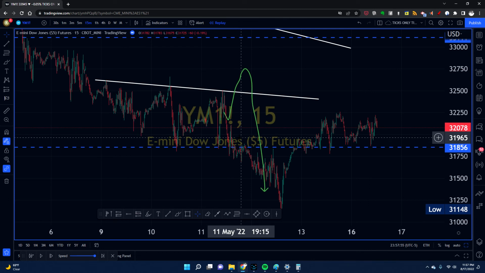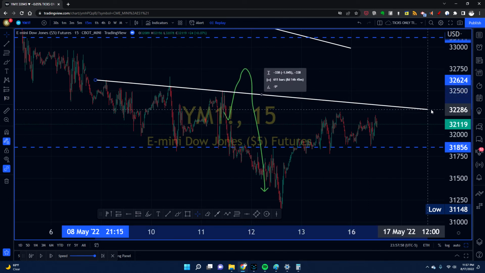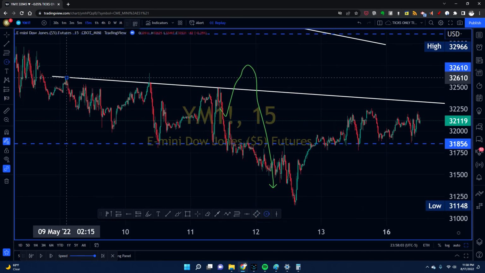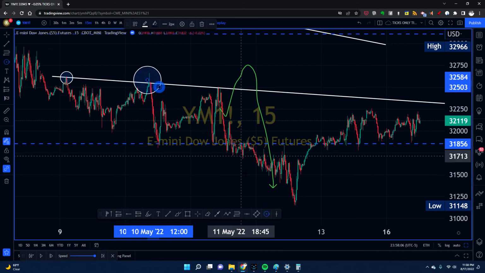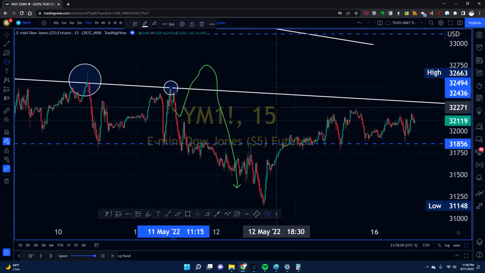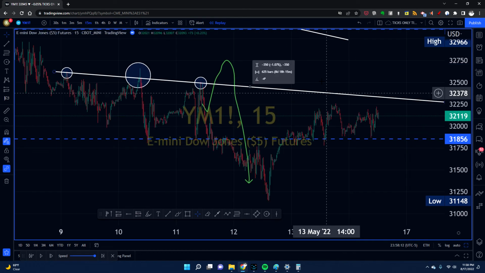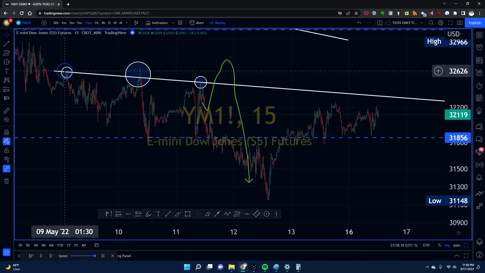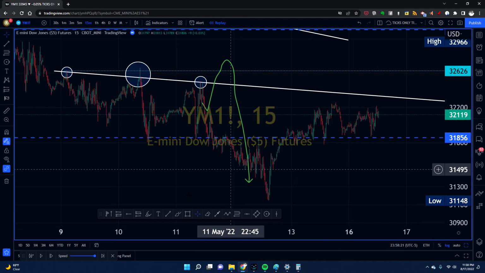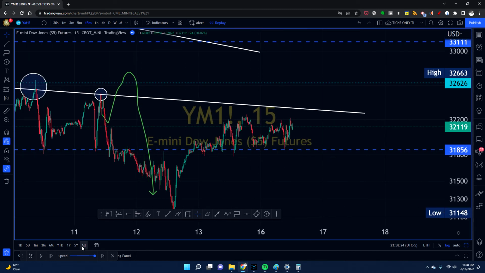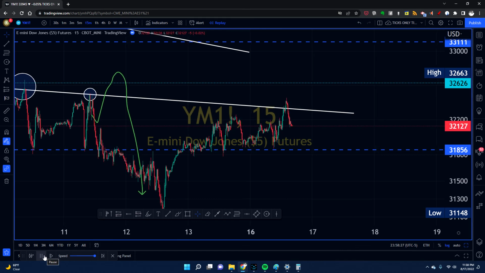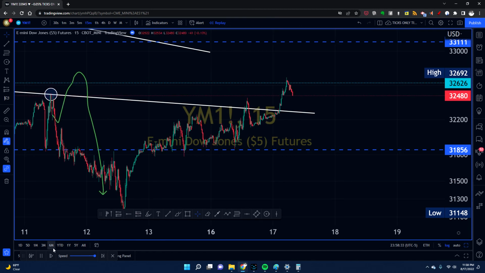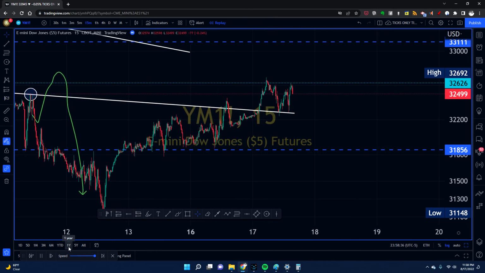Let's pause it. Make sure we extend this line here. Okay. So this would be one touch, two touch, three touch. So this fourth touch, pretty high probability, right? And then we'll draw a line right here so that you know where we're expecting it to come. That's where we think it's going to take out liquidity. So let's see what happens. So we went above the trend line, right? And bam, right above that trend line. Now let's see what happens.